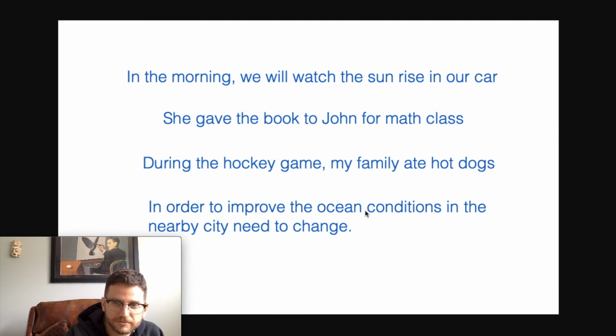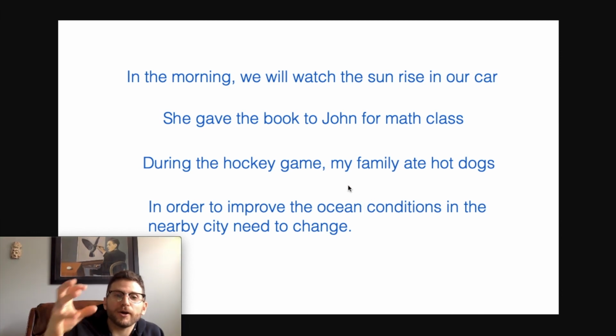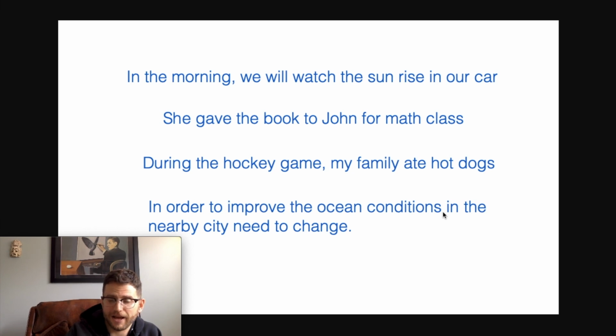comma. Why? Because if I don't get in the habit of putting commas after my prepositional phrases, your brain will go, well, ocean is a noun, conditions is a noun. So what he means is not ocean, comma, conditions. What he means is ocean conditions. That's not what the sentence means. So the way you clarify the meaning is you put a comma there so that the reader doesn't automatically turn ocean into an adjective that's describing conditions.